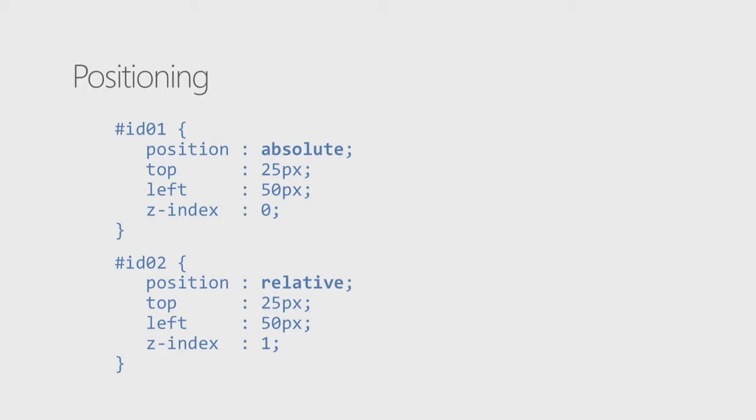So when we say we're going to position it differently than that, such as absolute, that's when these other properties start to make a lot more sense, such as top and left. Top means from the top of the container it's in, or in this case maybe even from the screen, go down 25 pixels. And from the left side, shoot across 50 pixels. If we choose a z-index of 0, which is the default, and anything happens to have a higher z-index, then the first one would be in the background.